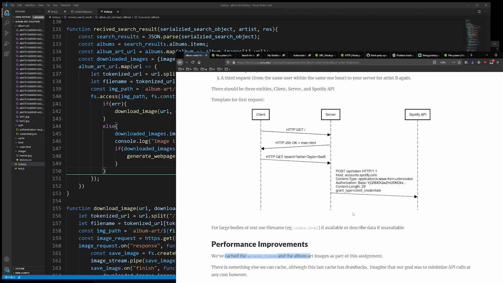And we can cache basically anything that it gives us. Anything it gives us, we can save it to our disk. And that can reduce the number of requests that we need to make to the API. There's some drawbacks to certain requests. And those, for the most part, can be minimized. For the Spotify access token, there's no real drawback for this one because they tell us specifically how long that access token is good for.